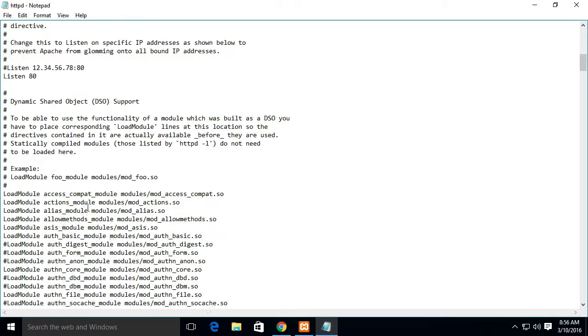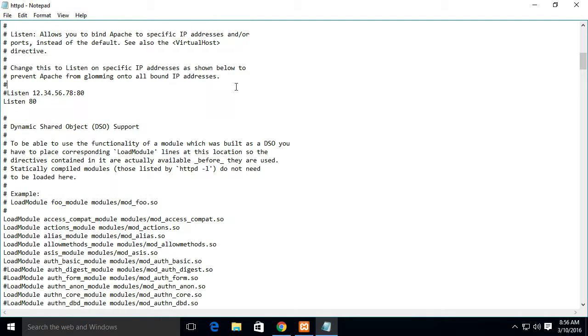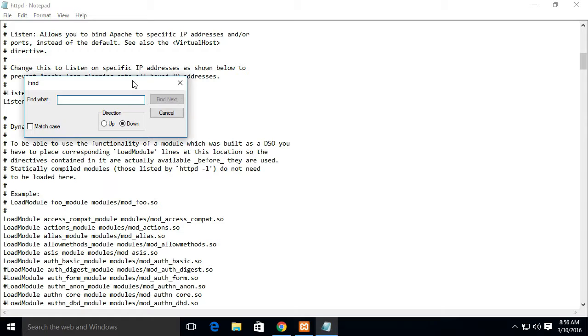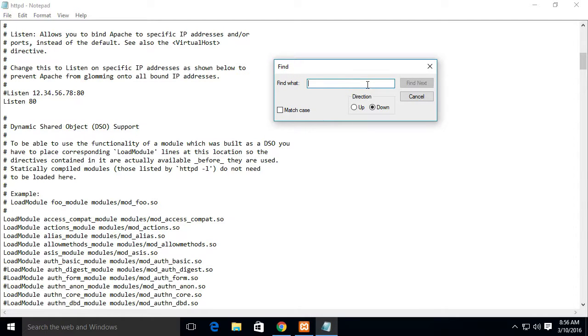Here we're going to be looking for port 80. I can see it right here, but you can also do a Control F to open the search box and look for 80. I'm going to start changing these ports. I can basically put whatever I think my system is not using. I'm going to use port 3000, or you could use 8000 or something like that, but I'm going to use 3000 just to make it very unique.